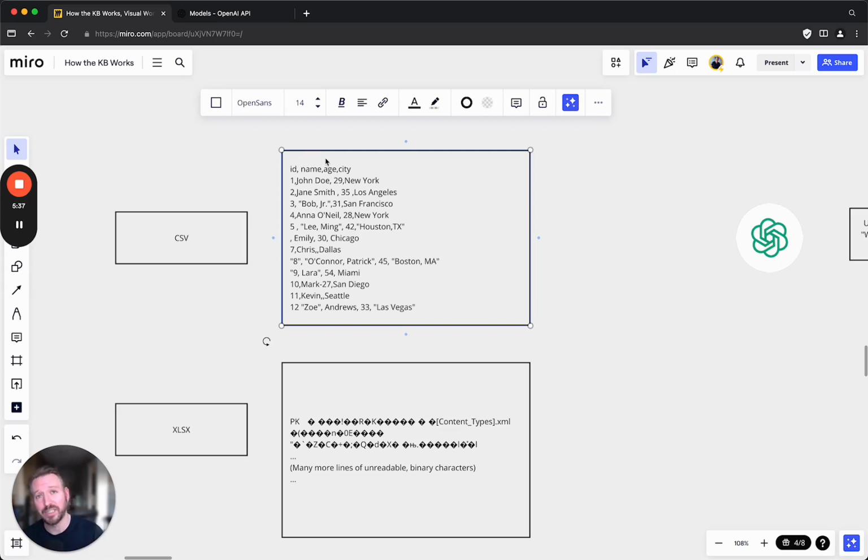Oh, and you would have to tell it actually that it is a CSV. But yeah, you'd have to say something like, look at this data here and tell me X, and it could probably come up with an approach. Now, the key thing here is that if that CSV is over the token limit for that model, then none of this is going to work anyway. And CSVs can quickly get over the token limit.